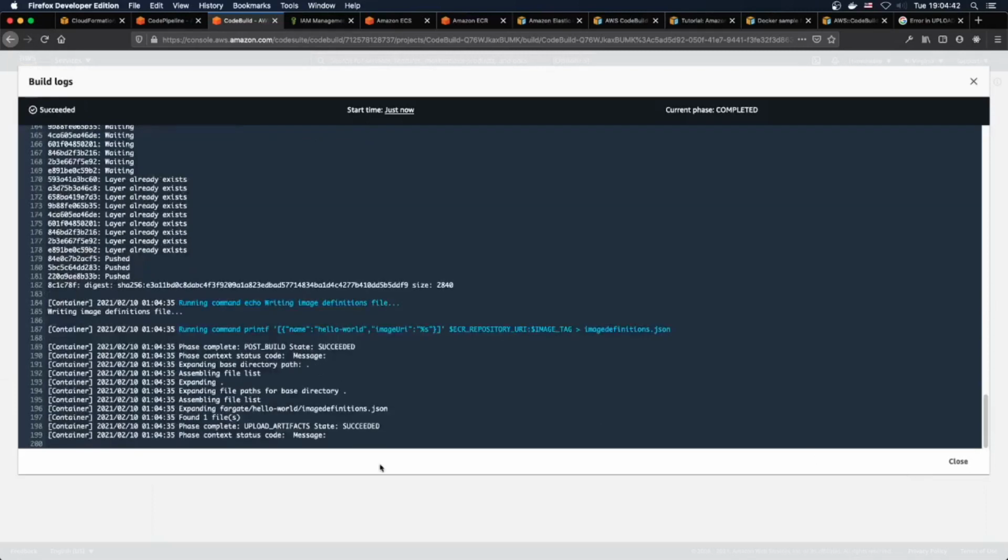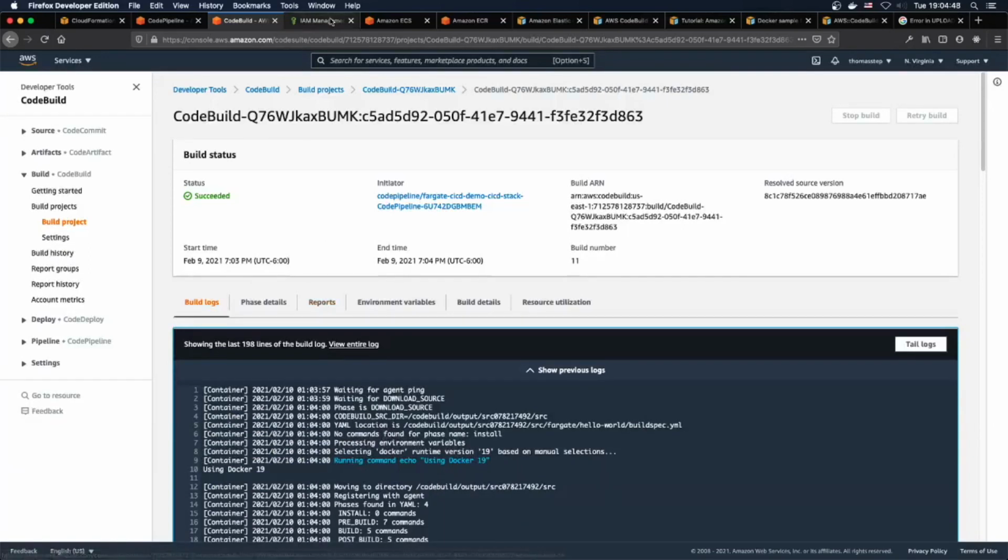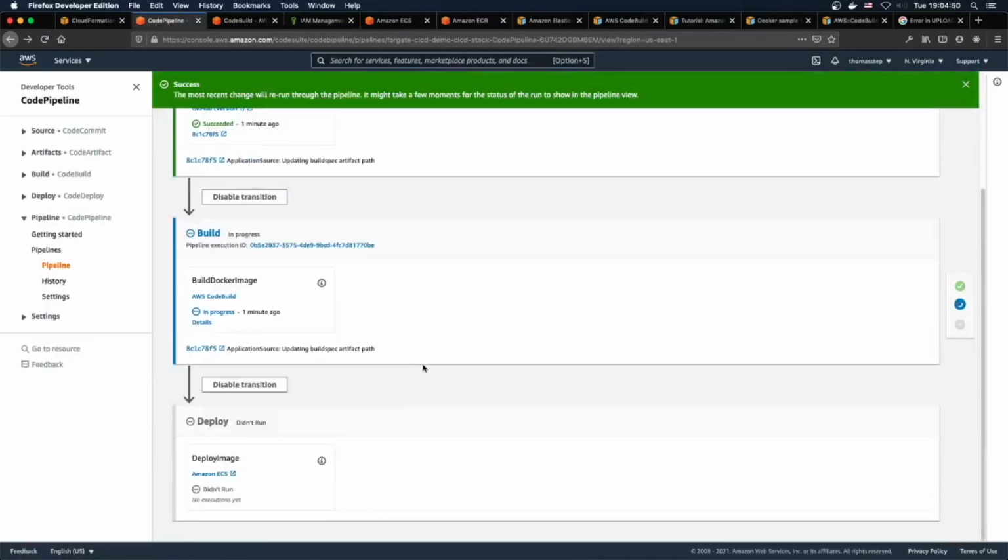Okay. There we go. Okay, so it is an S3 issue. I guess all the artifacts just go in and out of an S3 bucket. So, cool. Got past the build stage.